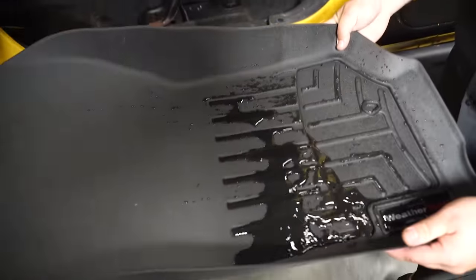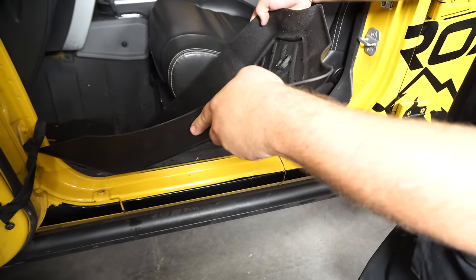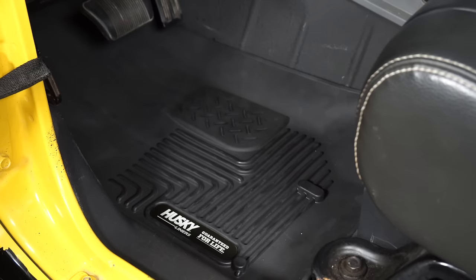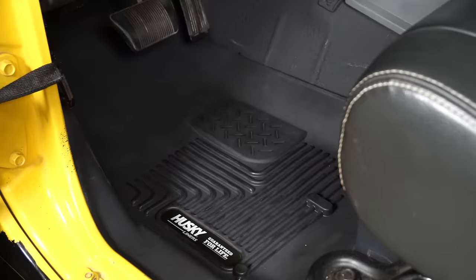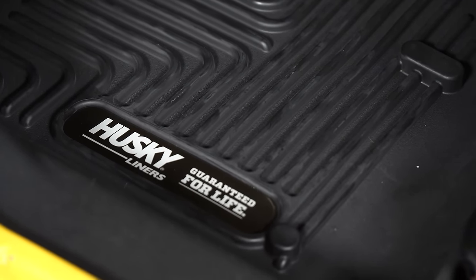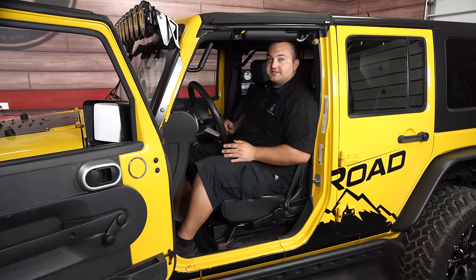A lot spilled when folding it to get it out — it poured out in the front. Now we have the Husky Liners Floor Liner installed in the Jeep. It pretty much has the same exact coverage as the WeatherTech and forms just as nicely, even though the outlines weren't as noticeable on the table. The anchors are covered so it's not going to leak. Overall, fit and coverage is extremely similar to the WeatherTech.